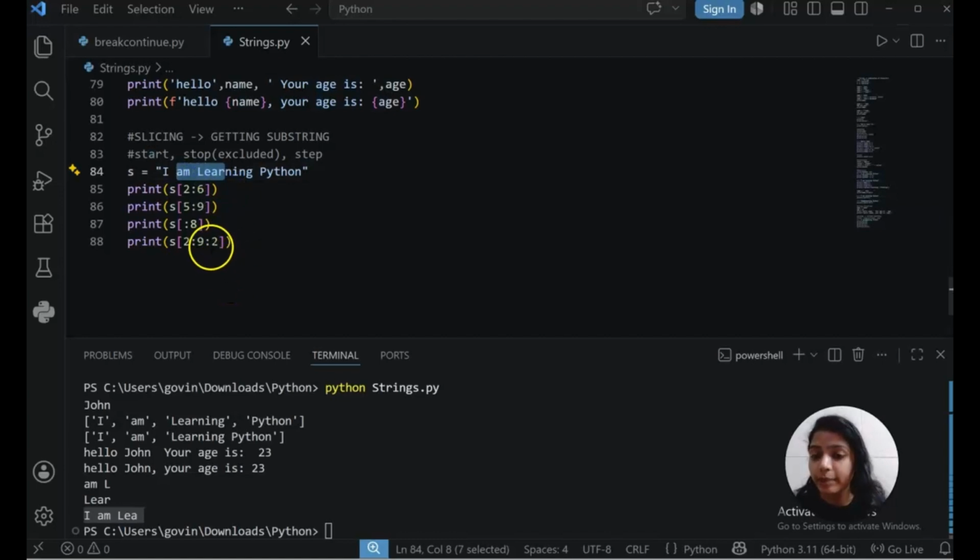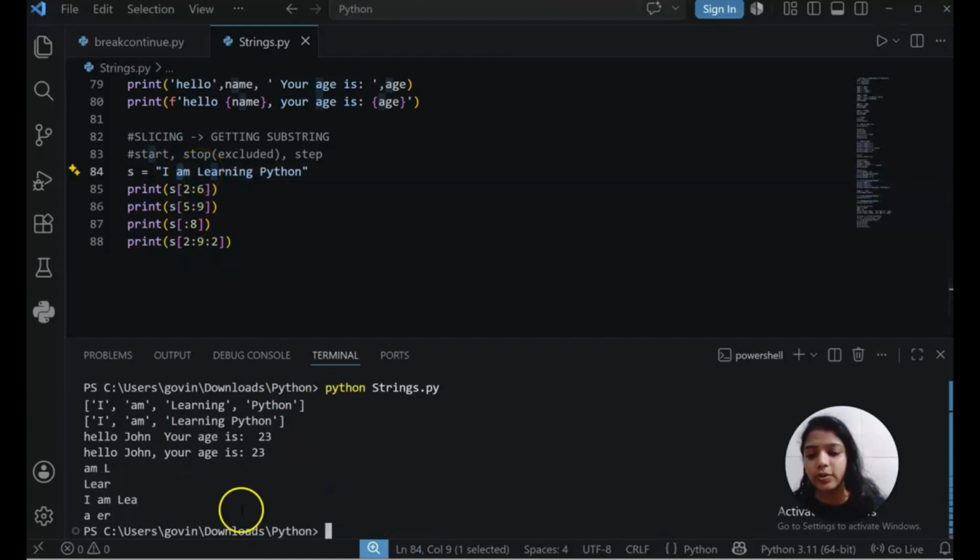But there is a change. This 2 will do what? It will give a gap of 2. Rather than 1 letter, by default it was giving a gap of 1 letter, now it will give a gap of 2 letters. It will start from 2, skip M, give a space, skip L. So let's try this. You see, after A, M is skipped, then space it took, then L is skipped, then E came into the picture, A is skipped and R we are taking. So it is skipping 1, 1, 1.